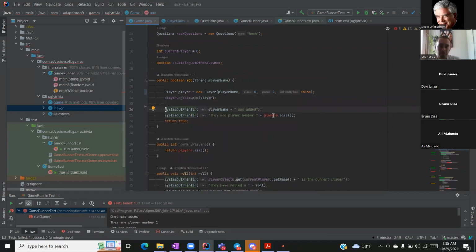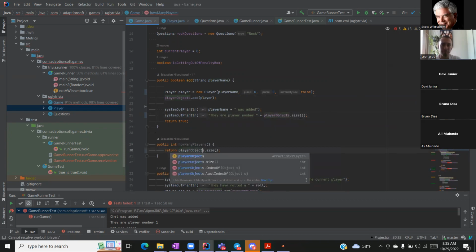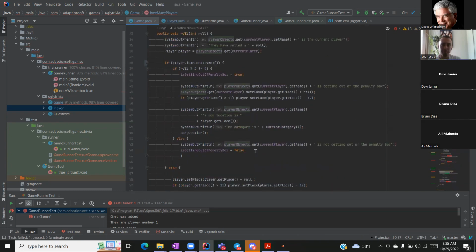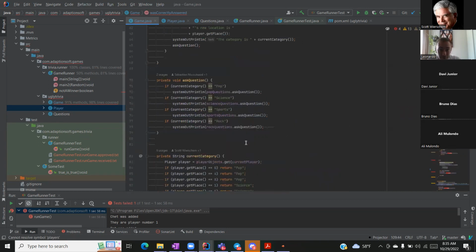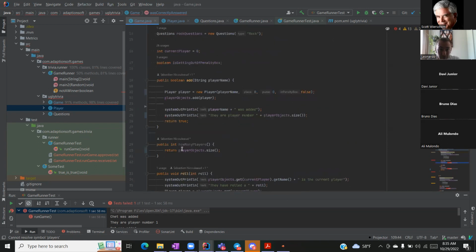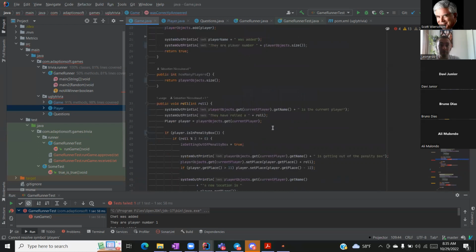That should be able to go away. Player objects size. Why don't we just, I mean, player objects size is basically how many players. So why don't we just call how many players?